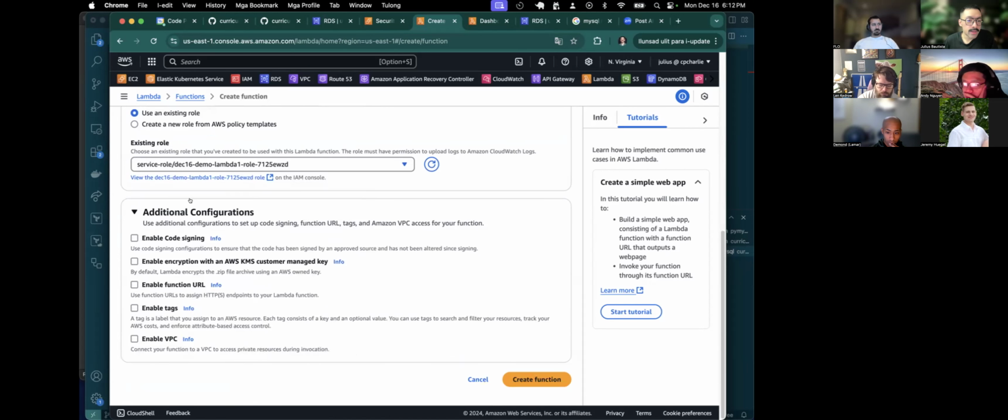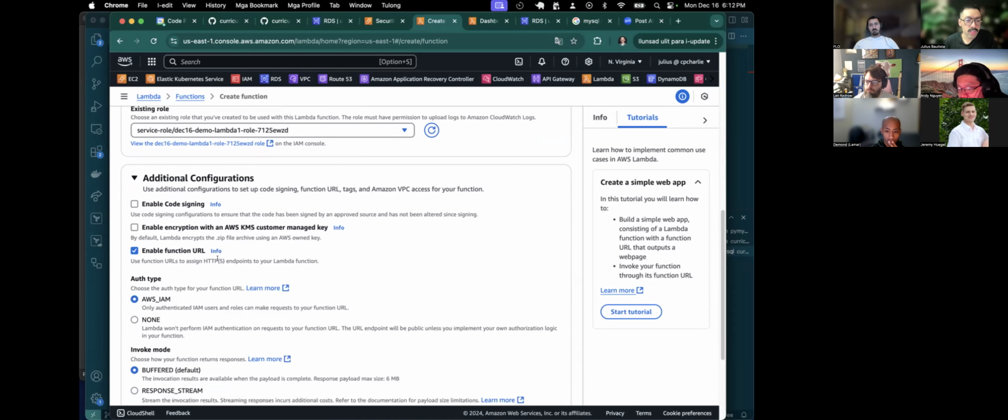And under additional configurations, we want to check enable function URL because we want AWS to give us a URL to hit. You don't have to do this because if you wanted to have a more robust system for handling your various APIs, you would use something like API Gateway.